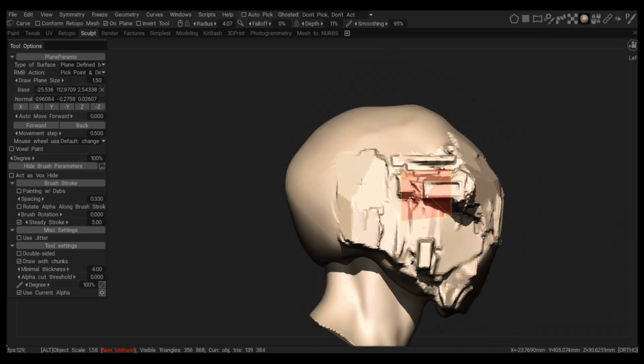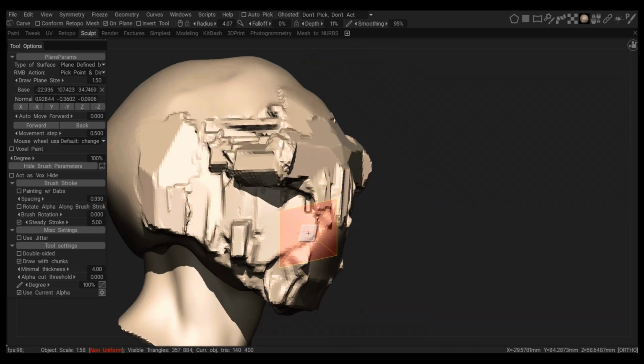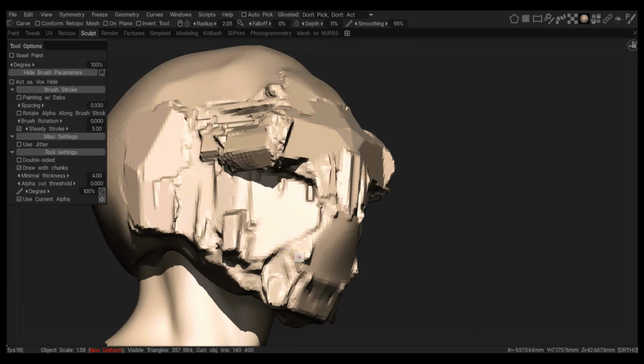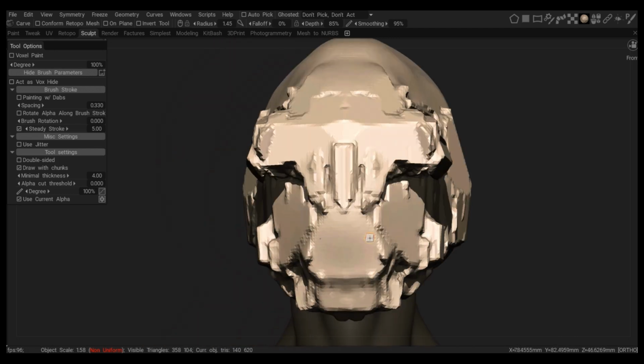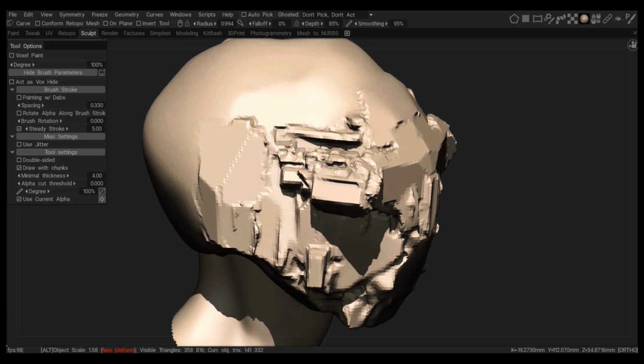So I'm always playing, right? Quite often I'm pressing Control to remove elements, and then just pressing left mouse to add, and right-clicking on shape to introduce a different angle to the plane when I use on plane.